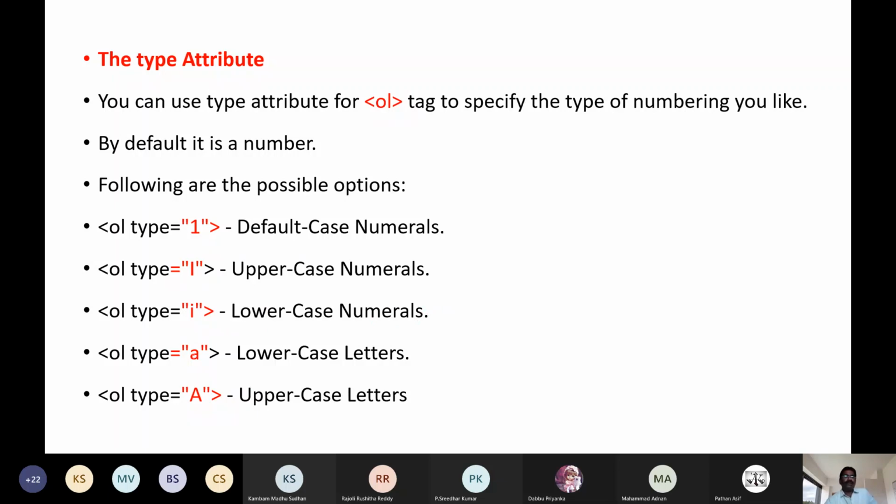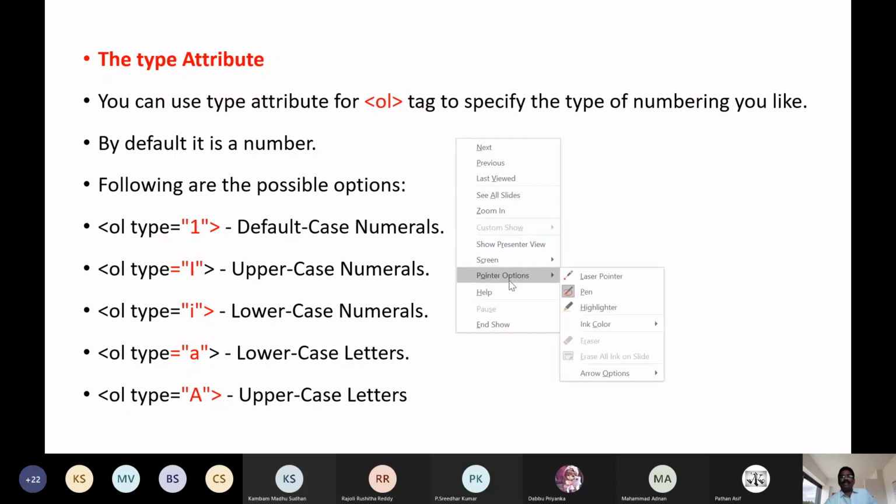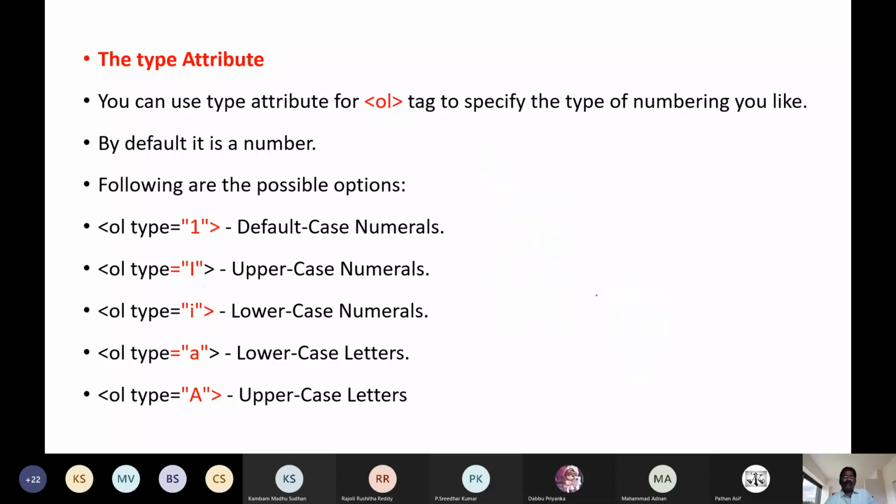OL type is equal to a means lowercase letters, and OL type is equal to capital A means uppercase letters. I think you have understood that.